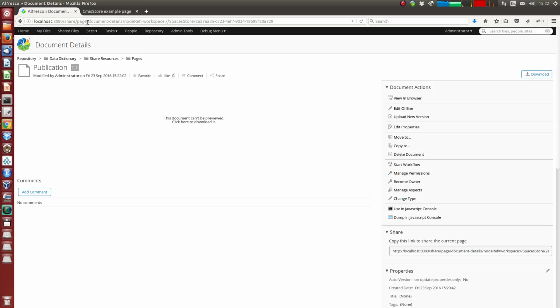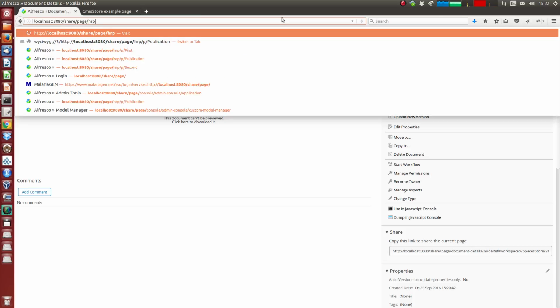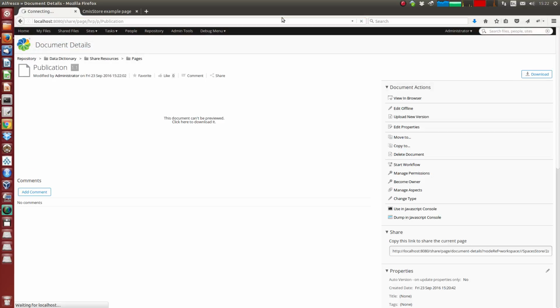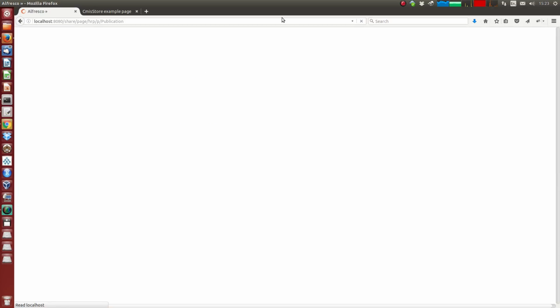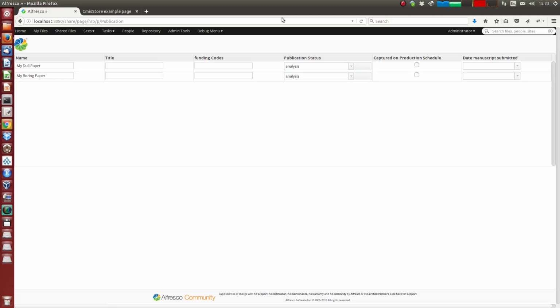Right, now that I've done that, I can go to the page. Like so, and you can see that I have my two folders which I created earlier.